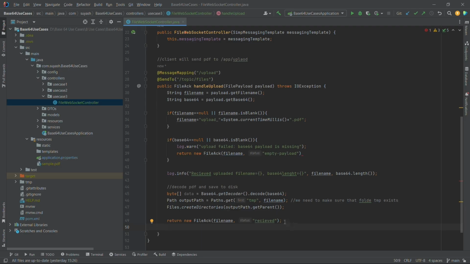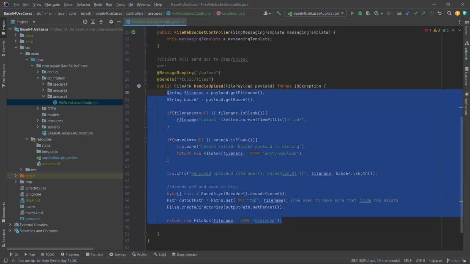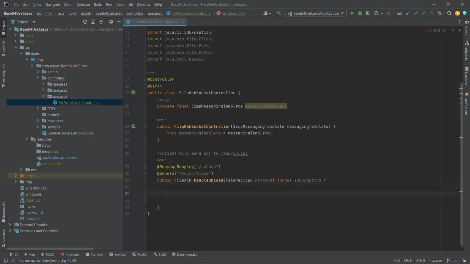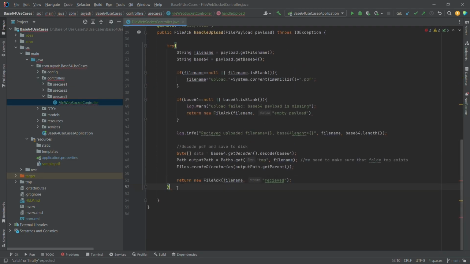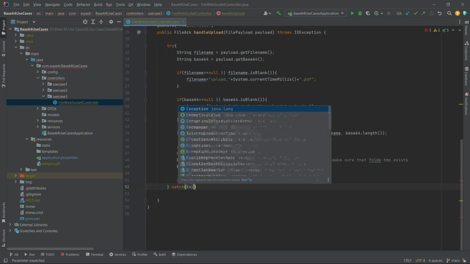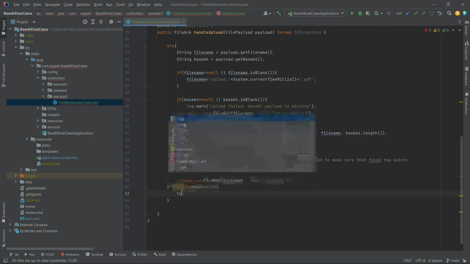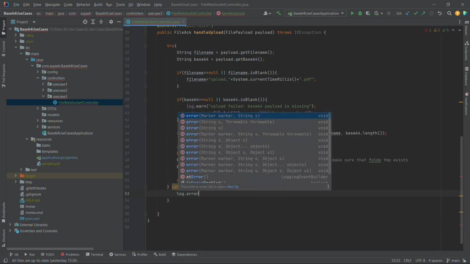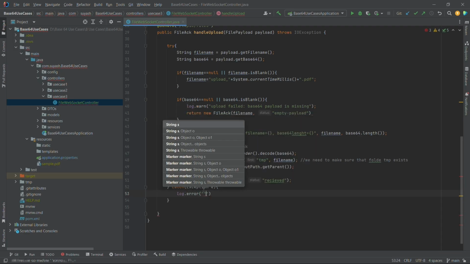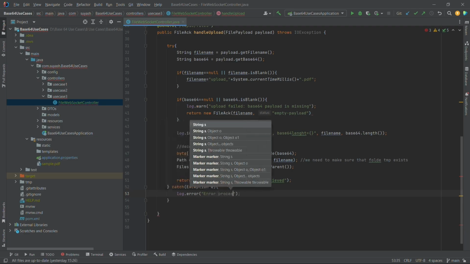After this controller, let me actually add this entire block inside a try catch block, and I'm going to do some basic exception handling here. I'm not going to pass any specific exception. I'm going to just type in Exception e. So if anything goes wrong, we will know what actually happened.